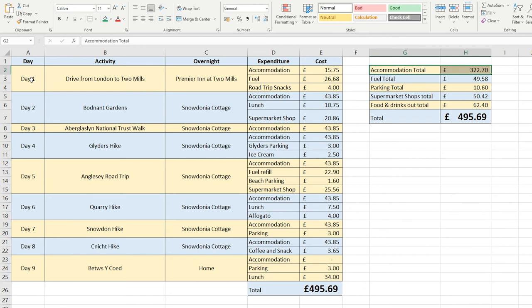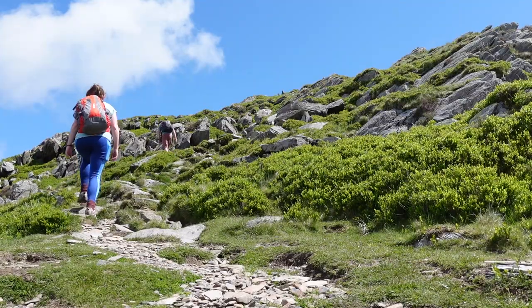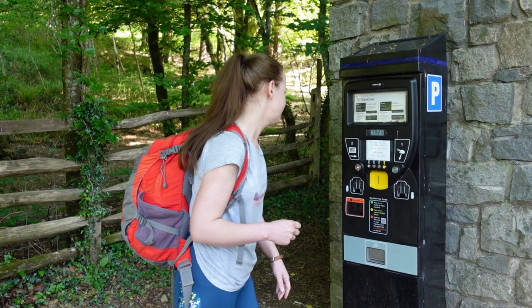As a breakdown for each of the days you can see exactly what activity we took part in, where we stayed overnight — which was quite straightforward, with only one different place, a Premier Inn on the first night — and where we were actually spending money and what those costs looked like. Overall this came in pretty much bang on budget. It's worth pointing out that North Wales does have a lot of other paid activities, such as rides on the railways or zip lining, but because we enjoy hiking a lot it meant that most of those activities were free after we'd paid for the car parking.